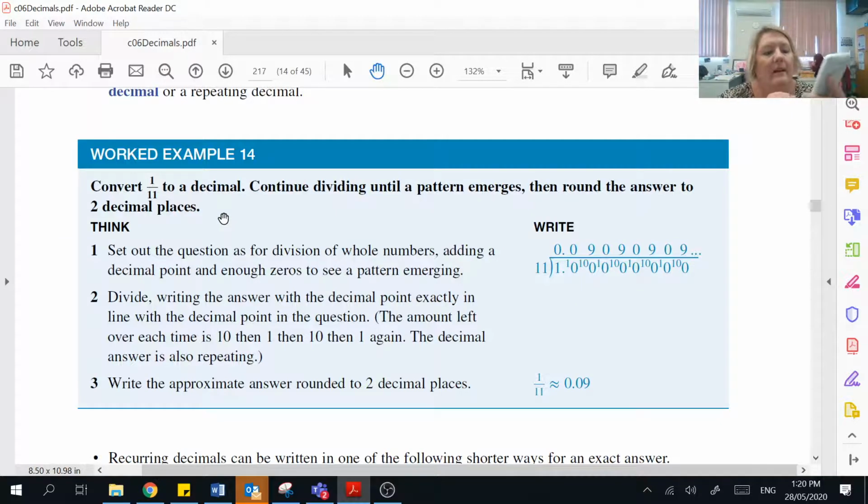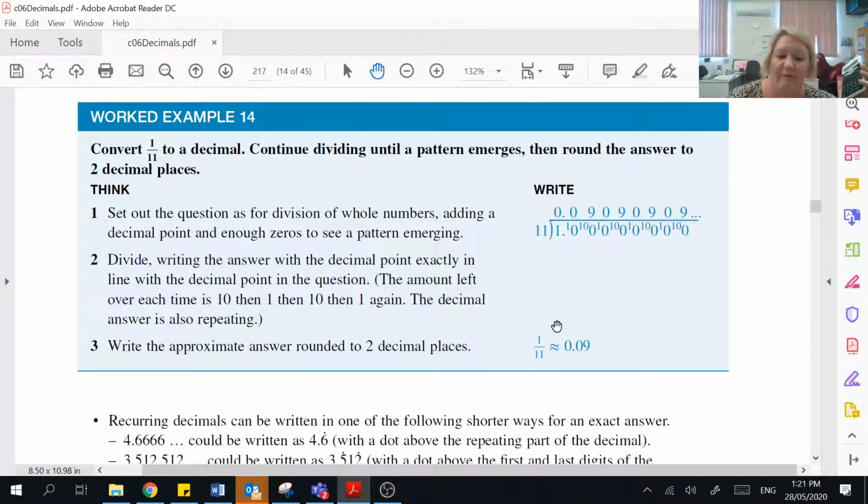So let's have a look at this first question. Convert 1/11th to a decimal. Now obviously you can do this by hand and you're going to get this answer, but I've just asked you to all get your calculators, so can you put that in? 1/11, as you all know, is exactly the same as 1 divided by 11. And what you should see on your calculator is this exact response, 0.090909. There's no point writing that out over and over again. There is a much simpler way to do that, and that is to put a little dot above the 09 or a little dash. Then you don't have to keep writing it over and over again.